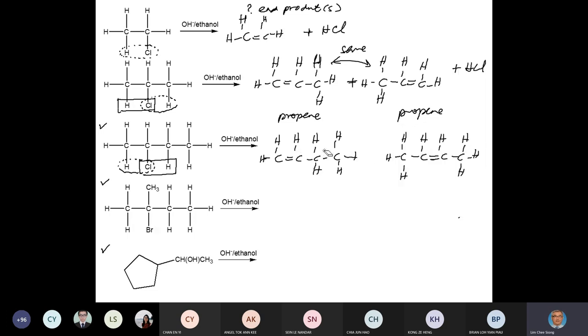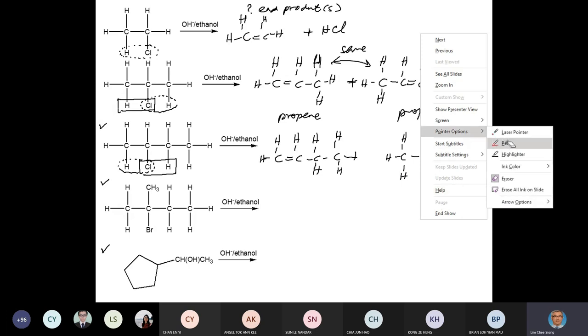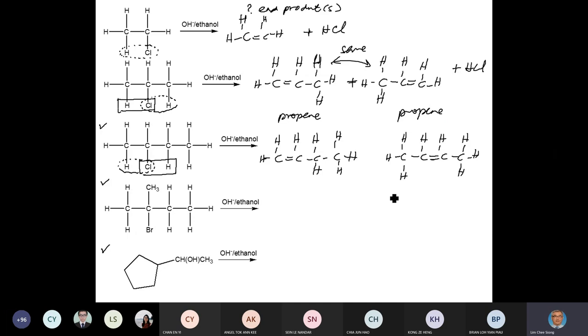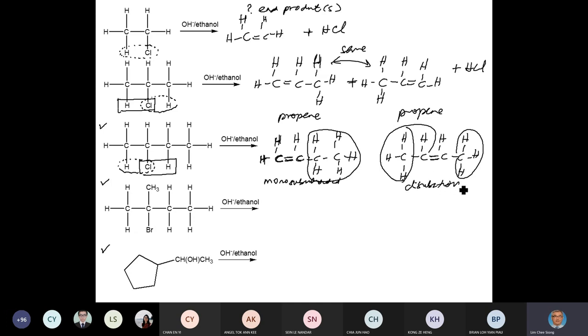So you can refer to the product itself based on the type, we call it the number of substituents. Now I say substituted, referring to the C=C here. Look here, C and C, they are attached to how many alkyl substituents? H is not counted, this one also not counted. This one, the H, no, but we got one alkyl group attached, so this one is considered what? We call it monosubstituted. Then the next one, under the C=C, has two groups attached, here. Okay, so they got two substituents, we call this one disubstituted.